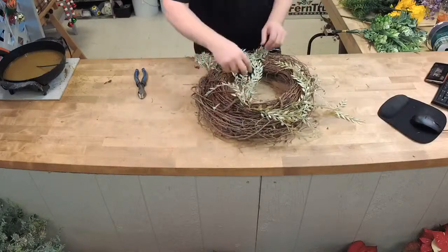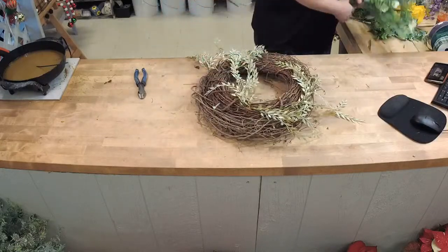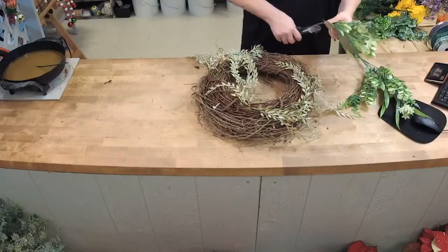Alright, and our bow is going to go up here. It's going to look amazing.